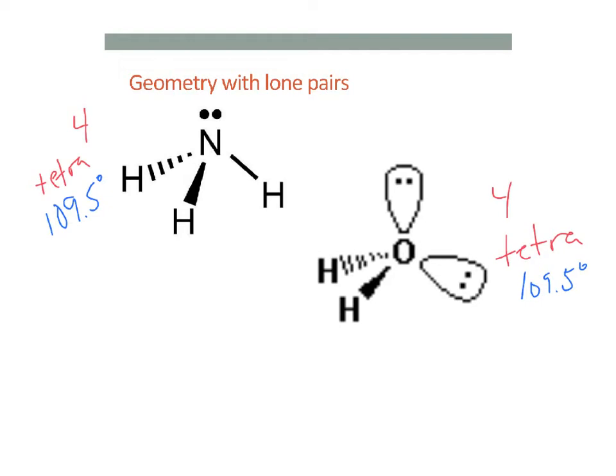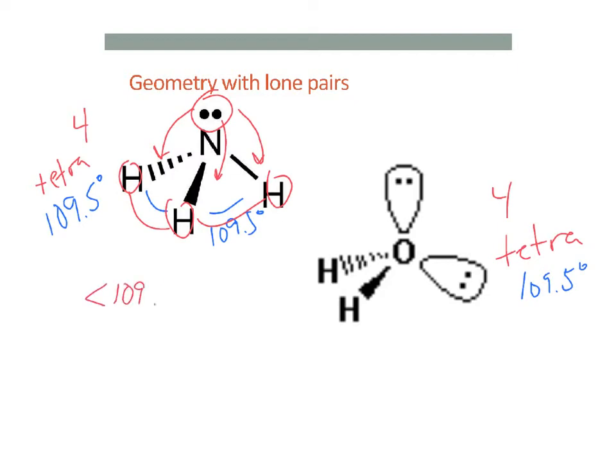So remember, ideally, the angle between these hydrogens here, for example, is going to be 109.5 degrees. But what happens is, because of this lone pair up here, it actually pushes these three hydrogens down further. And so these hydrogens actually are going to get closer together. And so what is the bond angle? Well, you don't really need to know what the bond angle is exactly. All you need to know is that the bond angle is going to be less than 109.5 degrees because these hydrogens actually get smushed closer together. So the bond angle is going to be less than.